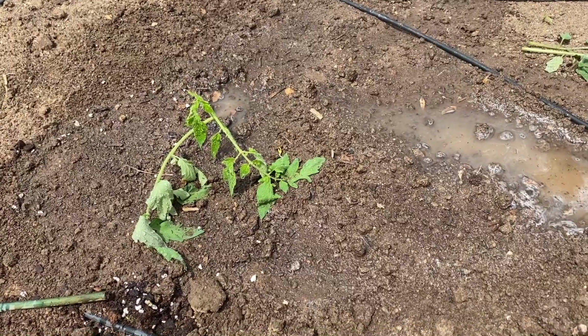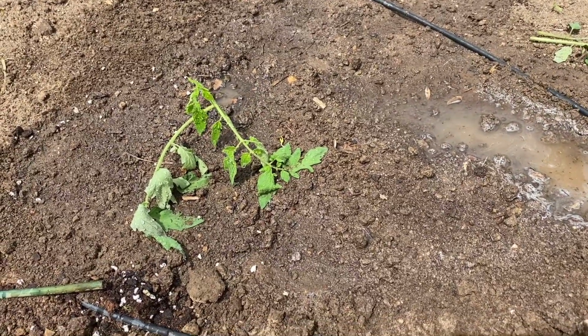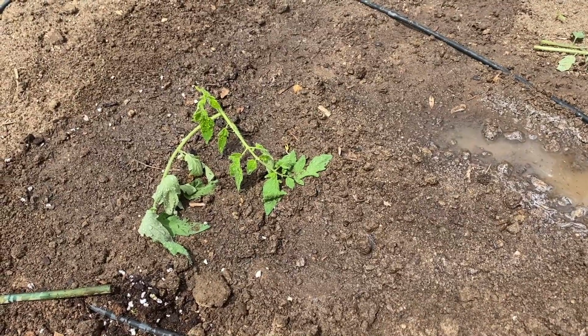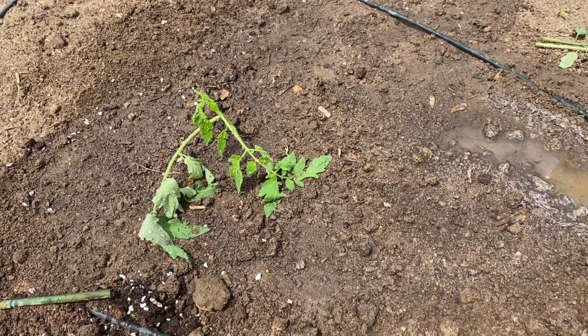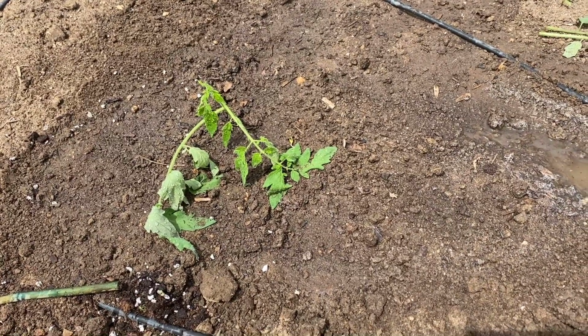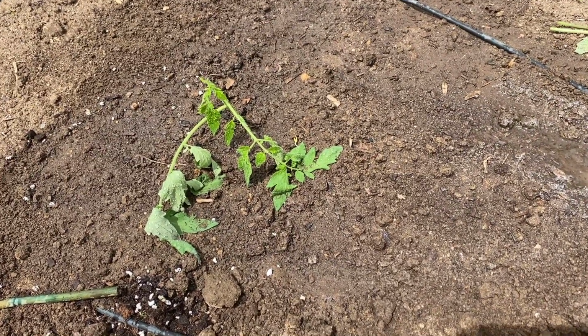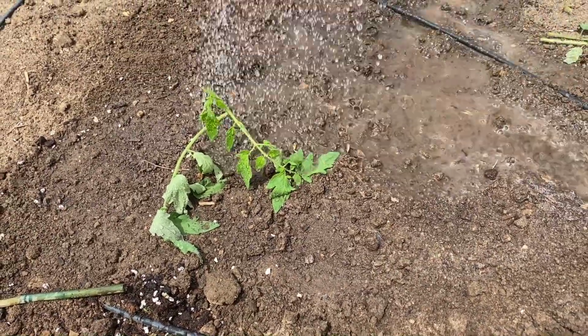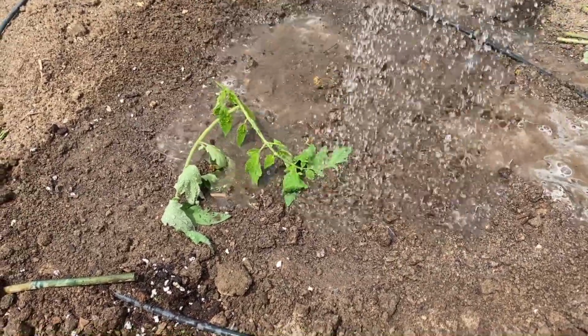Tomatoes are pretty heavy feeders, especially as they're getting established, so definitely make sure you give it a good source of fertilizer, especially in the earlier part of its season. If you give too much nitrogen, then you're going to get a lot of top growth and not a lot of fruit. So be careful of not overdoing it. Just give it a nice little drink or a nice little feed.